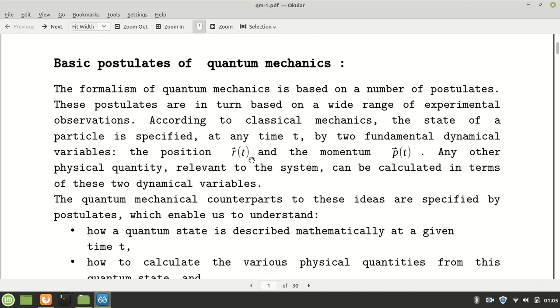But in quantum mechanics, as Heisenberg told, you can't point out a definite position or a definite momentum of a moving particle at any instant of time. If you talk about the position, it will consist of some uncertainty in position, delta r, and in momentum, delta p. The uncertainty is there, and the product of them is at least h cut. This minimum uncertainty is God given, and this is the law of nature. So you can tell the particle is at this position at this point of time. We can definitely specify a particle, rather a quantum mechanical particle.